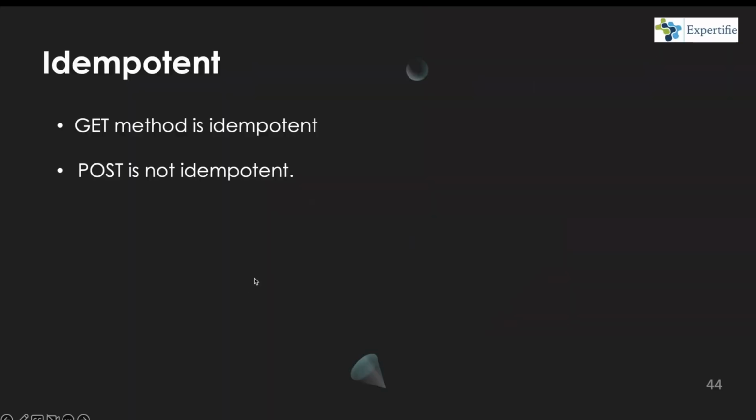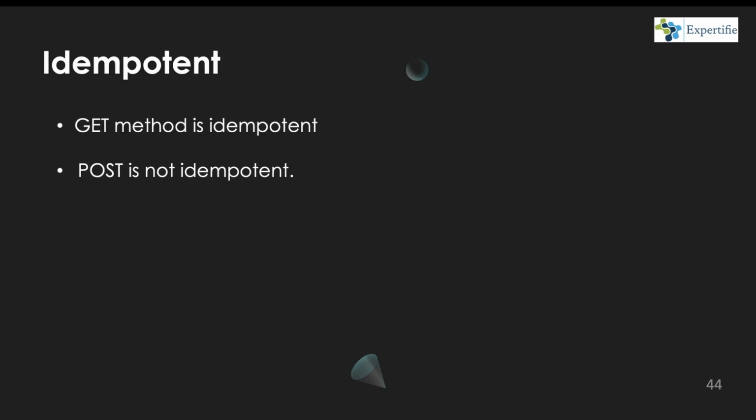So what is idempotency? Let's say if we hit a GET API endpoint multiple times, we would get the same resource. Idempotency means that if we do the same operation multiple times, we should get the same result.